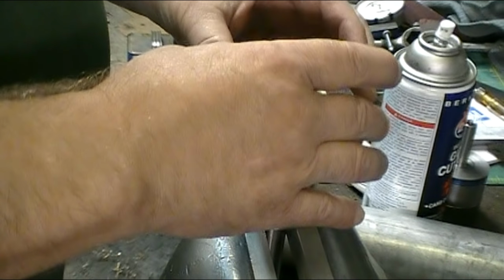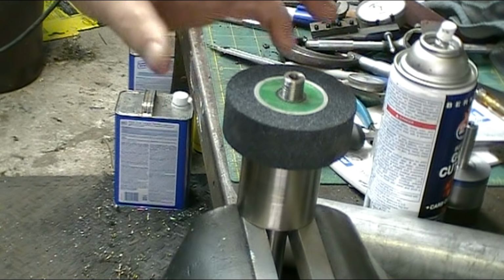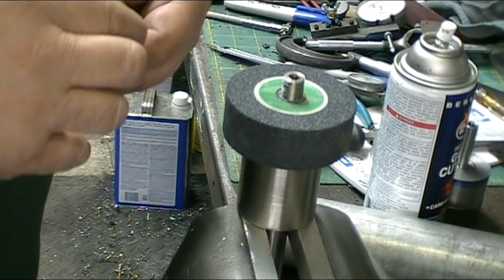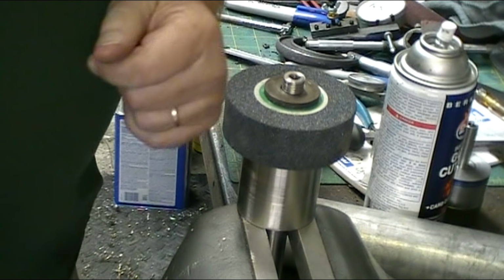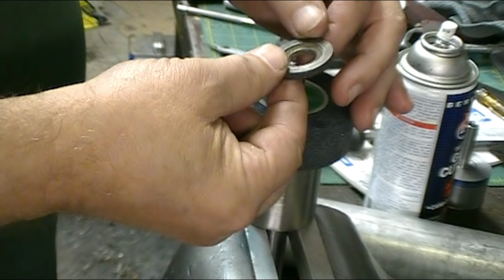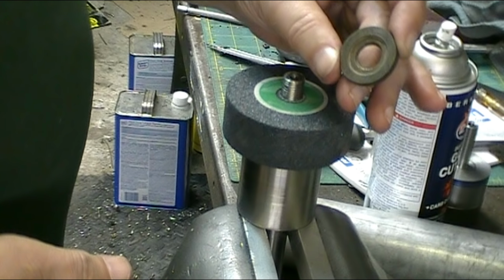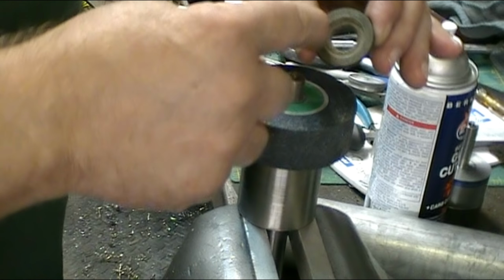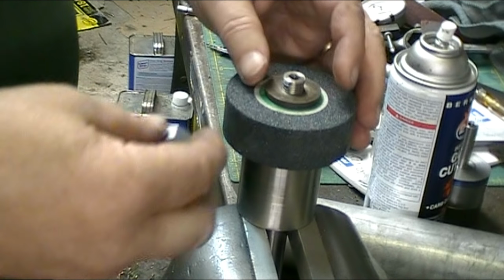Here's the stone. This is a replacement stone for a unit called a brake dresser. And that actually is ideal for doing the job that I built this for, but it's not in the budget right now. So hopefully someday I'll either find one or build one. I have a washer. This is actually one that I've had for some time. It's probably off of one of my old table saws. And there again, it has the recess, so I'm just putting pressure on the outside edge of the washer, and there's already the paper on this stone.